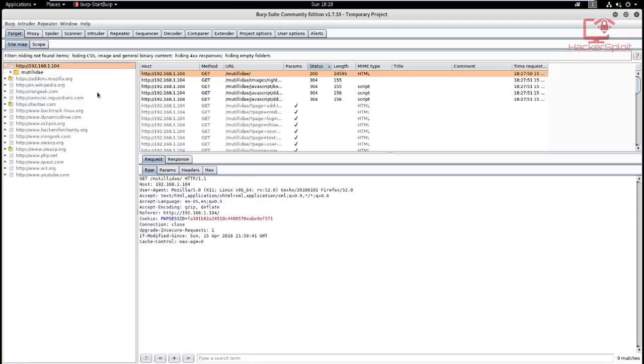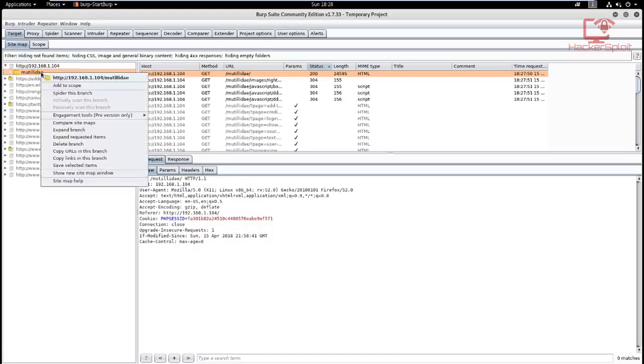Now, before I get into any of that, the sitemap will show you the current sitemap. A sitemap is essentially the structure or the format of the web page and how it was constructed and how it will function in regards to every other piece of content. The first thing that we'll be looking at is selecting our target, which in this case again is Mutillidae, and you can do that by right clicking and hitting add to scope. All right.